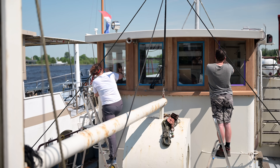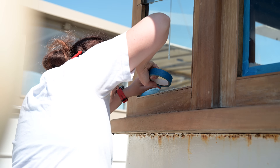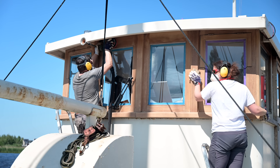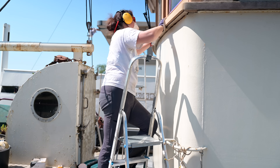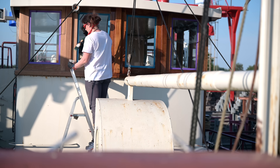So whenever we have a volunteer, what we try is to give them the insight and the options to do many different tasks aboard the boat. Because on the long run we've planned to have a traditional sailing rig and to teach the skills that are needed to sail this boat. But we don't have a sailing rig at the moment. What we can do now is teach the skills needed to maintain the boat and to give the opportunity to get into steel boat maintenance.